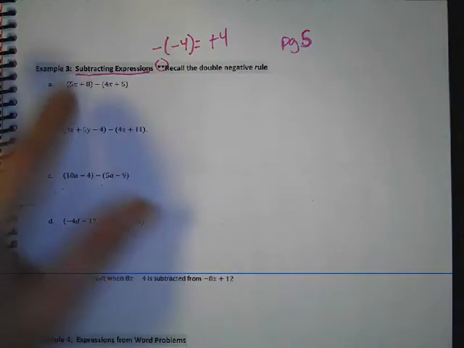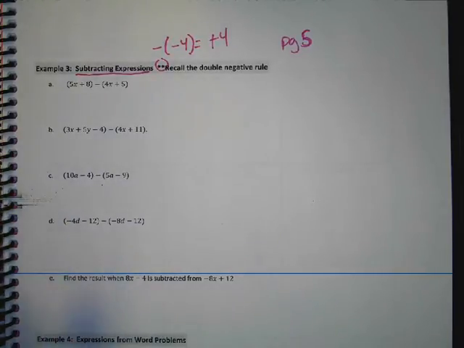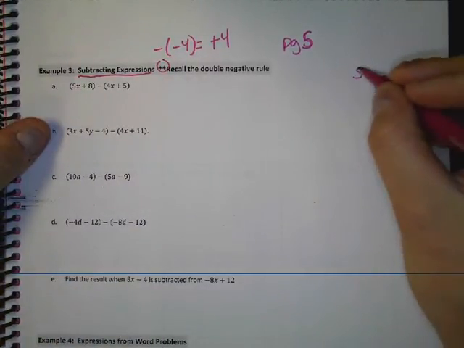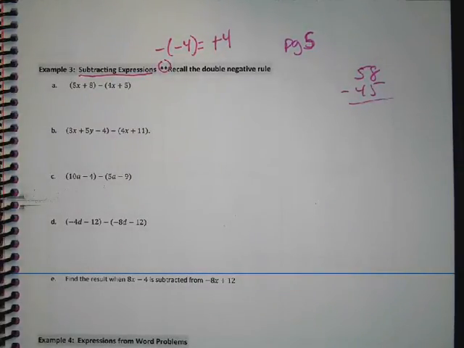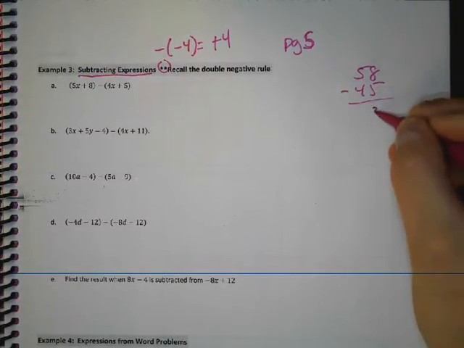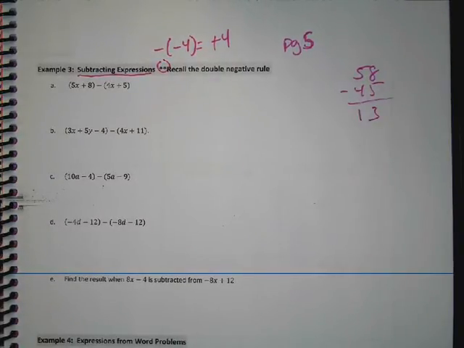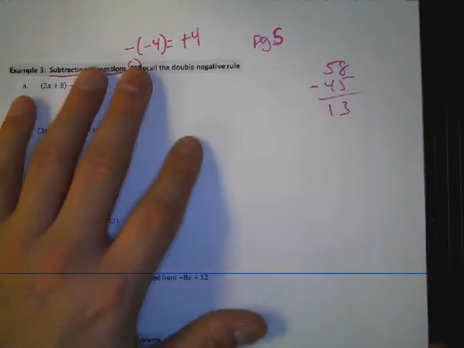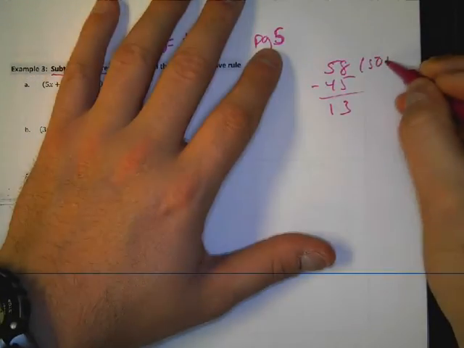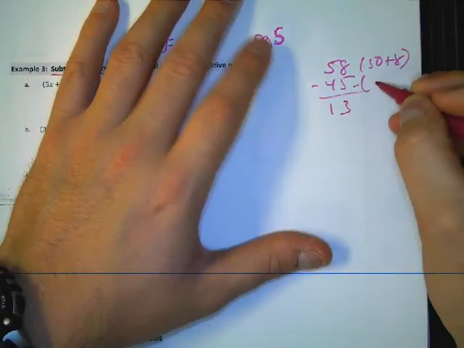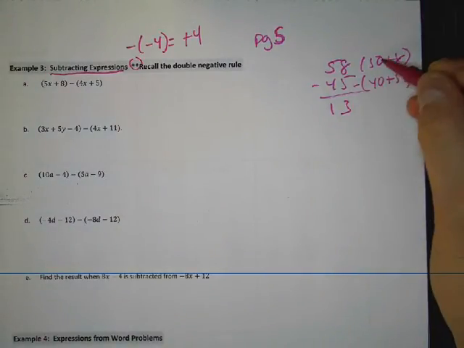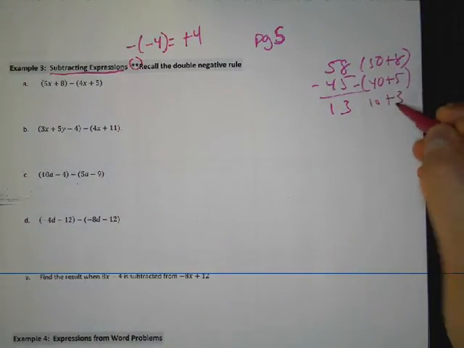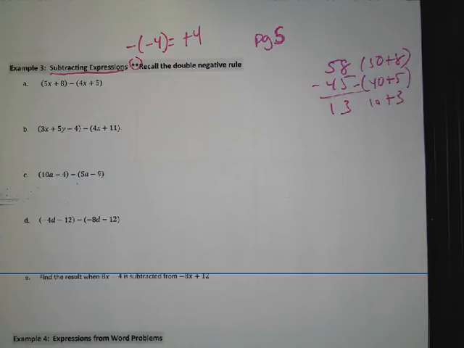All right. Now, first, before I actually look at these expressions, I want to make a connection to math that you've done before. So let's suppose over here on the right side, you were to take 58 and subtract 45 from it. You take your 8 minus 5, which would be 3, and your 5 minus 4, which would be 1. And you say it'd be 13. But in reality, what you're doing is you're taking 50 plus 8, and you're subtracting from it 40 plus 5. So you're really taking 8 minus 5 and 50 minus 40, giving you 10 plus 3. So that's really what's going on when you're subtracting a two-digit number by a two-digit number. You're subtracting by place value.